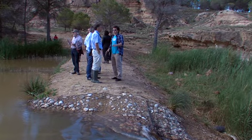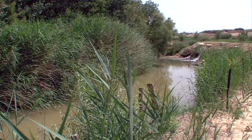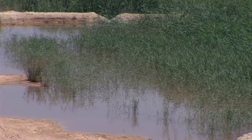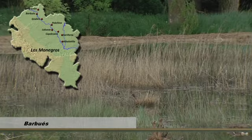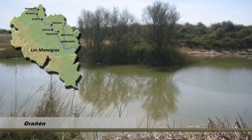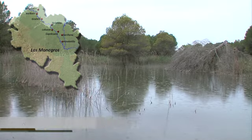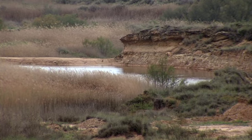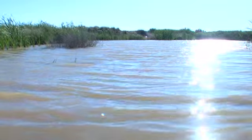The creation of wetlands and the restoration of the riverbanks vegetation improves water quality, reduces agricultural nitrates and phosphates, and increases biodiversity. To achieve all this, the Life CREAMAgua project has created and restored several wetlands from the ditches, from the irrigated areas in Monegros to the riverbed. We can talk of 16 wetlands in the following municipalities: Albalatillo, Barbués, Capdesasso, Grañén, La Lueza, Poleñino, Sangarren, and Sariñena. Those places cover a flooding surface with a permanent sheet of water of 76.44 hectares in an influence area of 135.33 hectares and with a concession by the municipalities of 539 hectares of land.